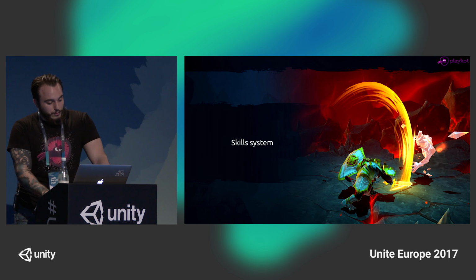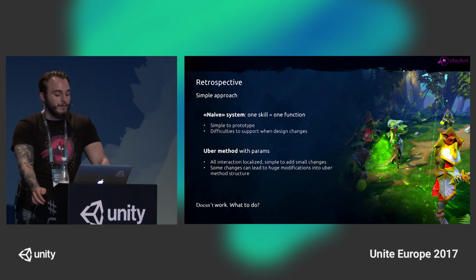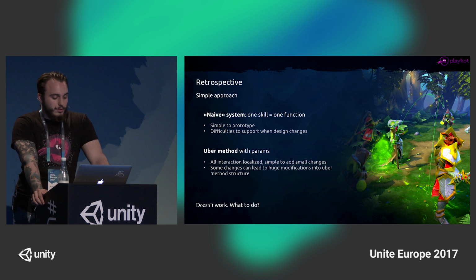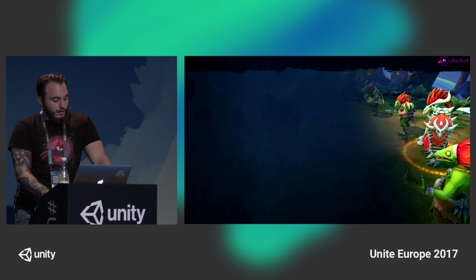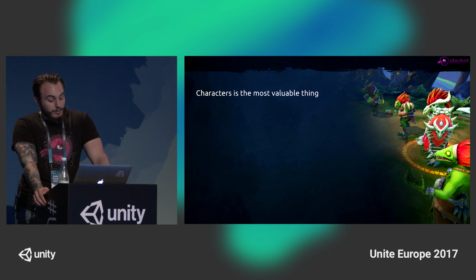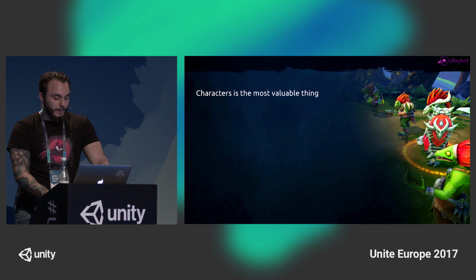Let's take a brief look at how our actual game core works. A little bit of retrospective. This is how we initially tried to implement it in the early stages of the project, but none of them was good enough to proceed with. So how did we solve this problem? During our internal playtest, we created a kind of wish list of things that we want to be able to do or have in our game logic system.